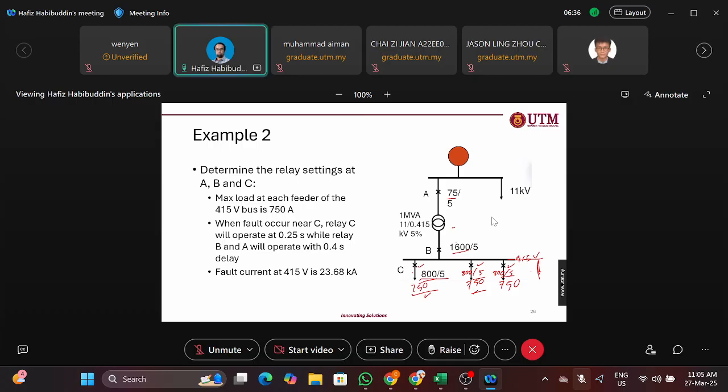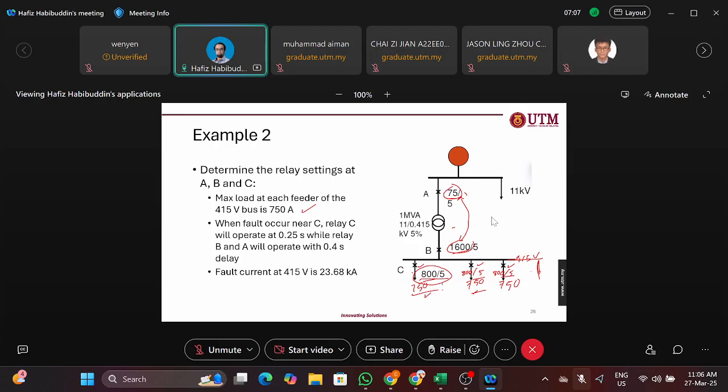The ratio of CT, of course, is different here because on the HV side you have lower current, and on the LV side you have higher current. So max load is there, and you simply take the value of the CT closest to that value, 800 to 5.